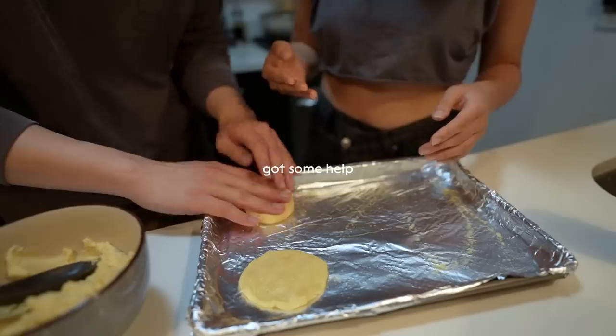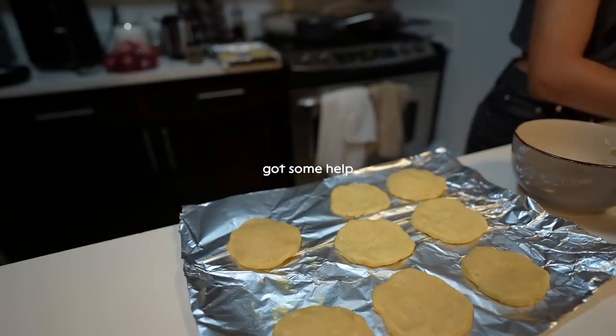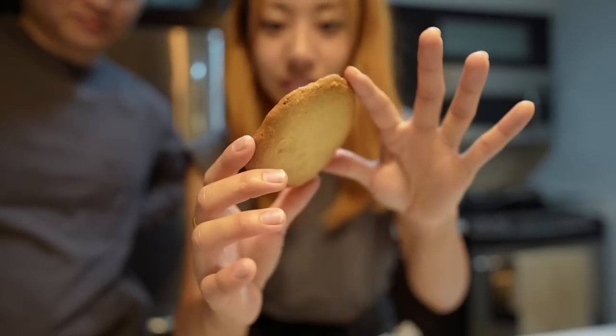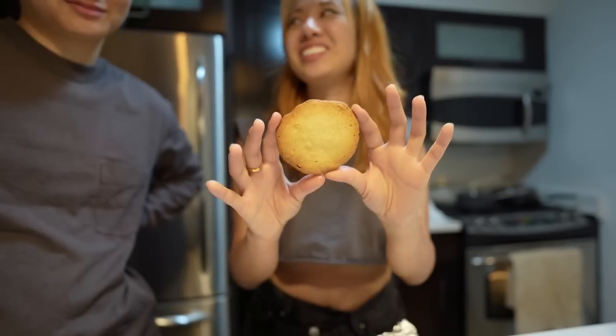Our cookie dough. That looks really crispy. Ooh. A lot of craters on the bottom. Yeah, there are. It's really late.